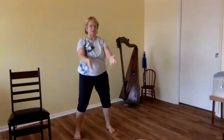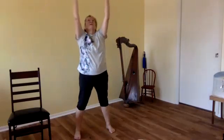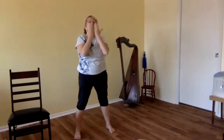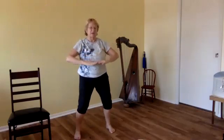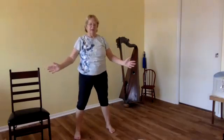Inhale, let the arms lift up about 45 degrees, looking up towards the sky. Exhale, bring the elbows together, bring the hands in front of the face. Wash down the face, and the fingers get below the chin. Turn palms down. Inhale, opening, hands up in front of the belly. Exhale, back together.